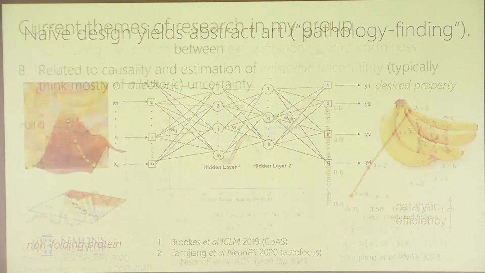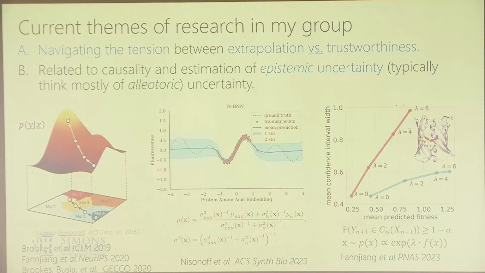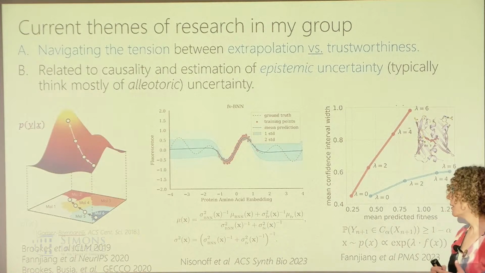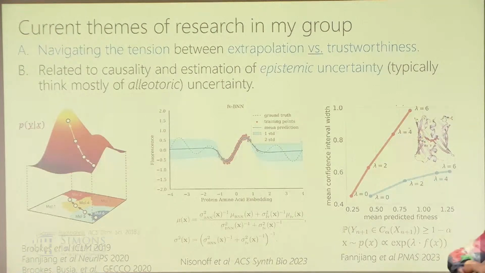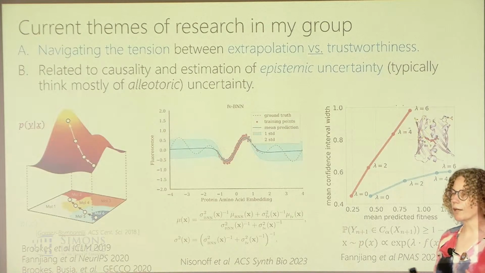The first one, I'm not going to go into detail, but basically, what's the core issue here? It's an unsolvable problem, if you will. And so the question is, how do you navigate this unsolvable problem? All the really interesting problems are unsolvable. In extrapolative design, I'm trying to navigate a tension between pushing my model beyond what it's seen into some notion of extrapolative space, and at the same time, I know that these models can't extrapolate very well. I don't quite know how far they can extrapolate, but I want to squeeze them for all they're worth and somehow control my risk as I do it.